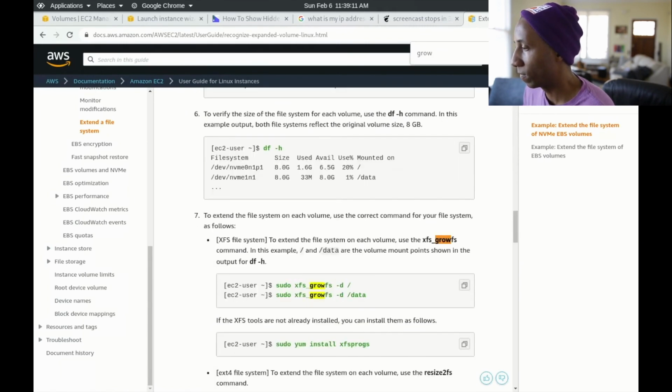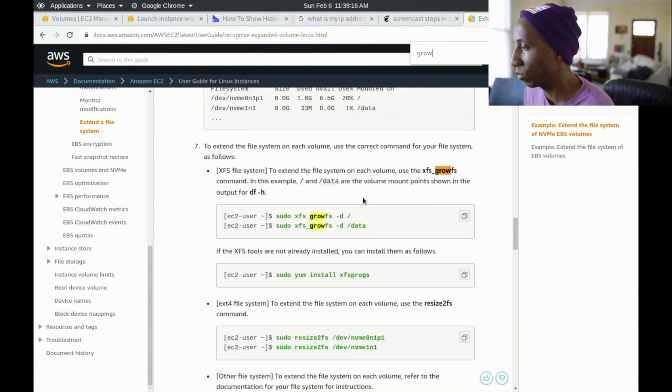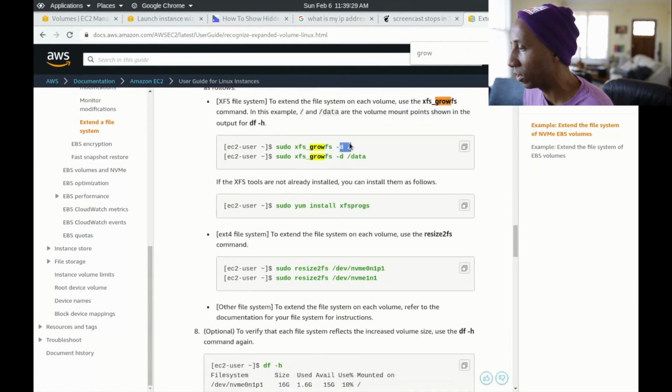Grow part. All right, XFS growfs. Okay, that's what we want. So what's the -d for? To extend the file system on each volume, use the xfs_growfs command. In this example, /data is the volume mount point shown. Okay, I don't know what the -d is for right here.